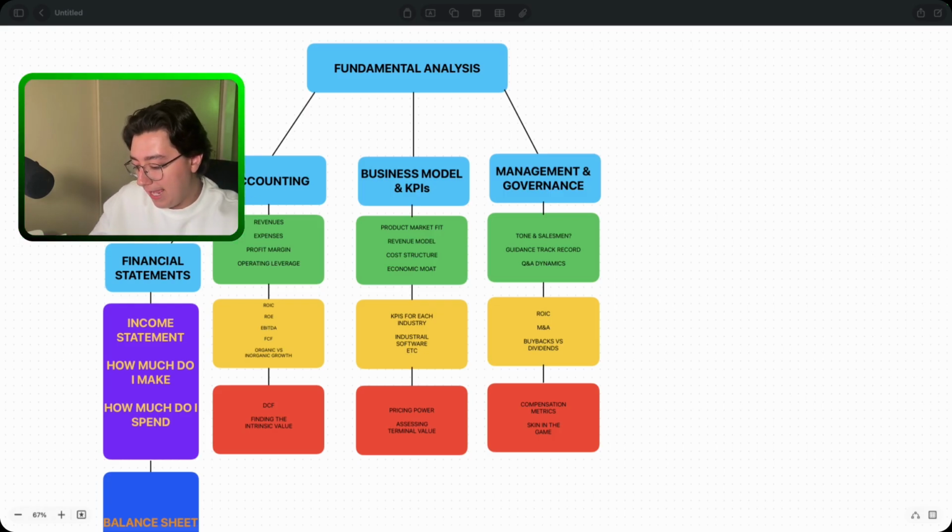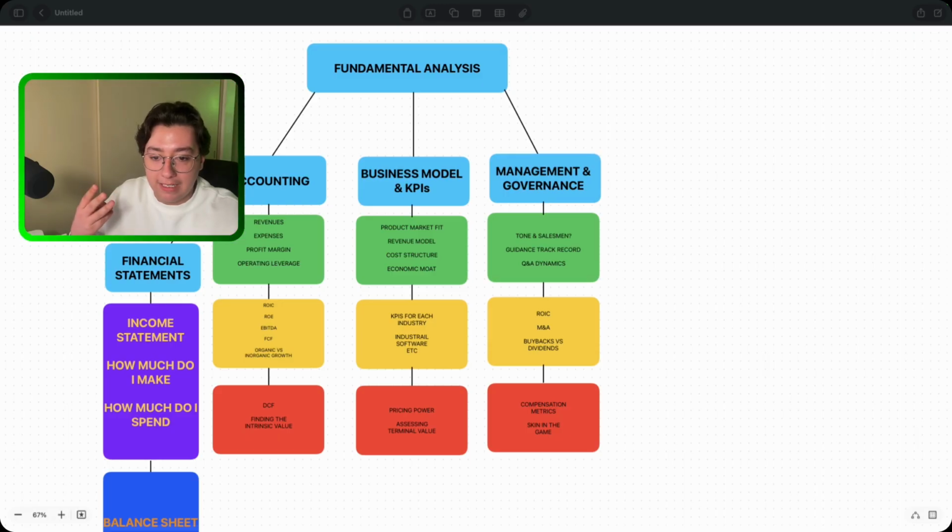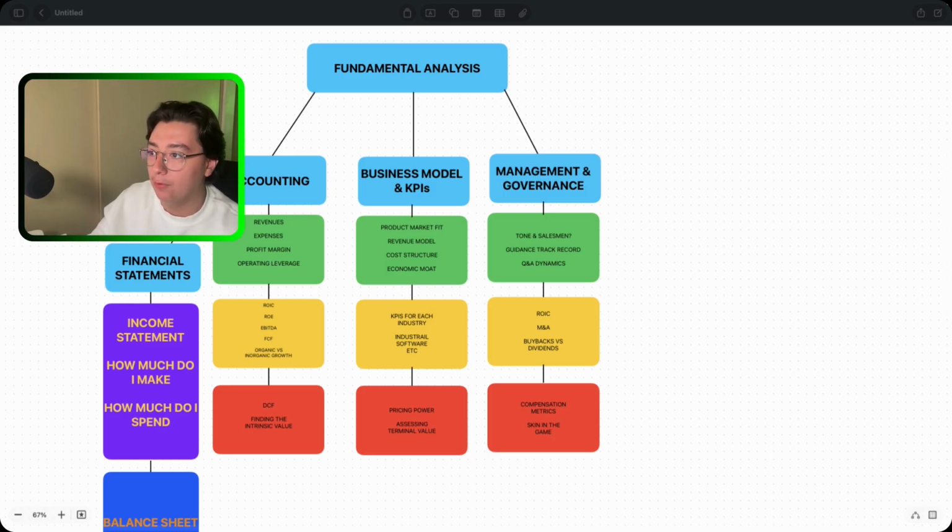Because imagine that every single quarter when they come out with the financial statements, I think I'm gonna put it whenever I edit this video, but I forgot to state that there's quarterly and annual. Quarterly, there are financial statements where all three financial statements get released every single quarter. And then the annual one is basically the three financial statements for the whole year. But every single quarter, the CEO, or usually the CFO, the important people, come out and talk about how they expect the business to perform, etc.